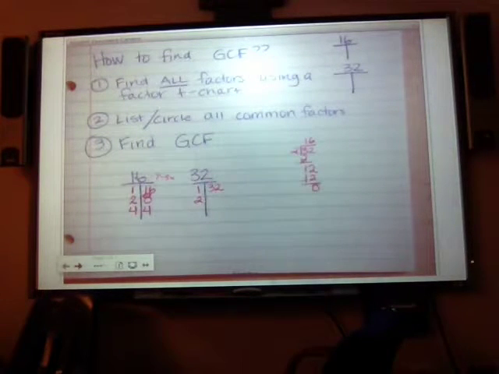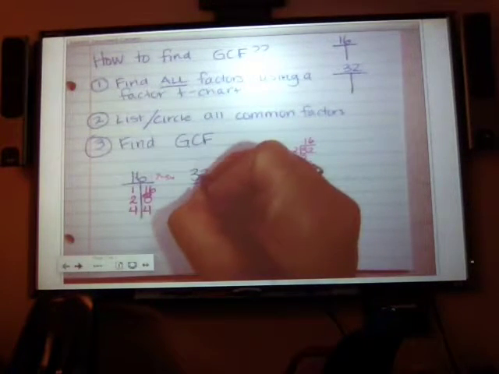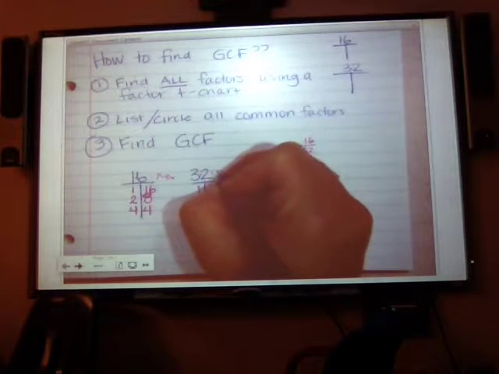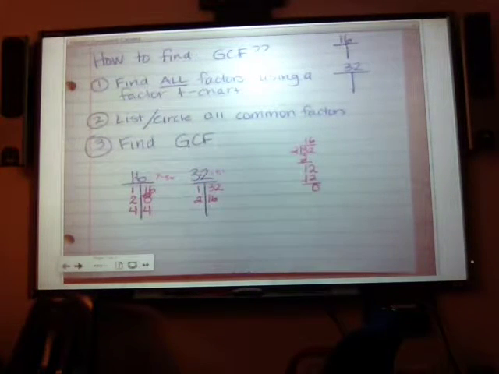Okay, so therefore, what is the other factor, 2 and what, that makes 32, Ethan? 16. 2 and 16. Excellent job. Is 32 divisible by 3? No. What is my 3 rule? I'm adding my digits. 3 plus 2 is 5. Is 5 divisible by 3? No.